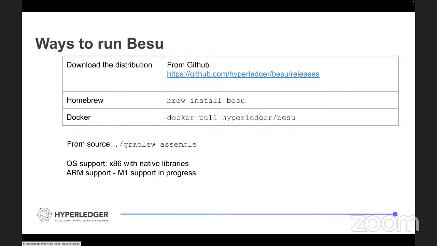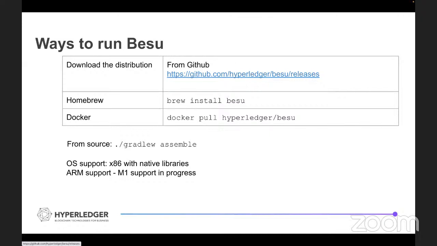From the source, once you download Besu's own source code, you can do a ./gradlew assemble. In terms of OS support, Besu has a number of native components, especially around crypto, to make it faster. Because otherwise, if you just use Java for everything related to adding numbers together or playing XOR, stuff like that, you may actually not get compelling performance. So by default, there's a besu-native GitHub repository, which hosts a number of Rust-based or C-based libraries that are compiled natively and then embedded into Besu itself.